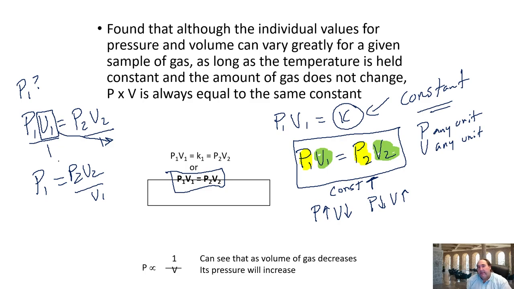So that's something to keep in mind as you try to rearrange some of these equations. Whenever you move a variable from one side of the equal sign to the other, it essentially always ends up in the opposite location of where it was. That's just a quick way you can rearrange equations.